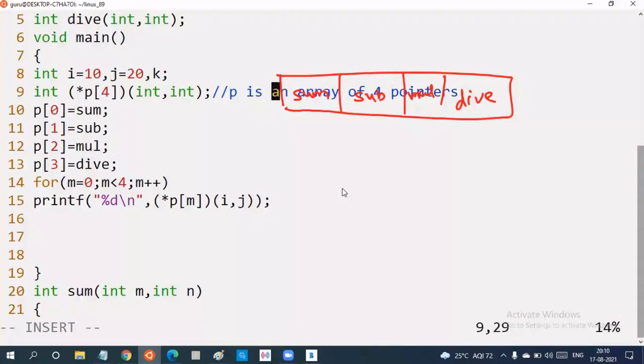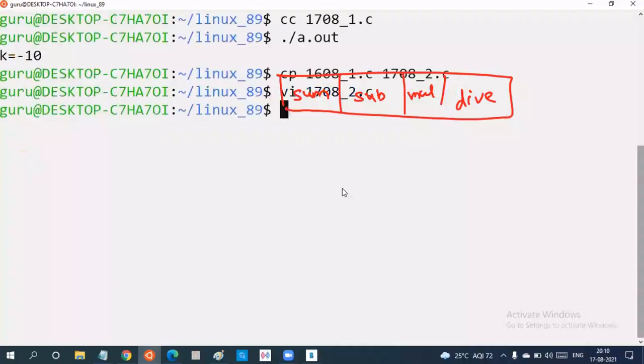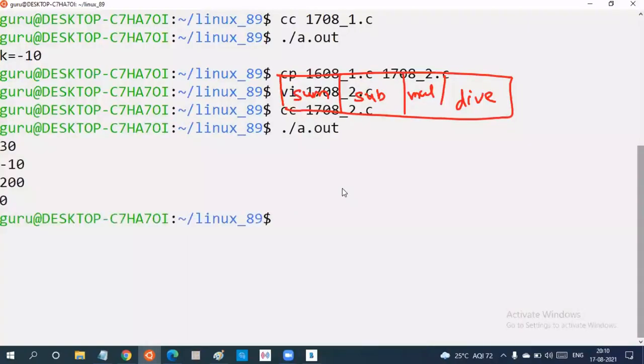So can I say all the functions I am calling in this for loop? Sum, sub, mul, divide, every function.